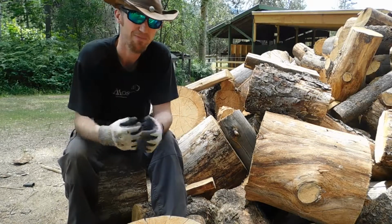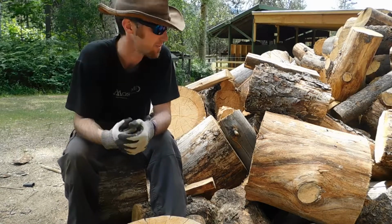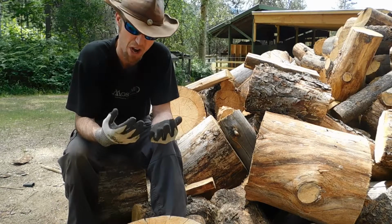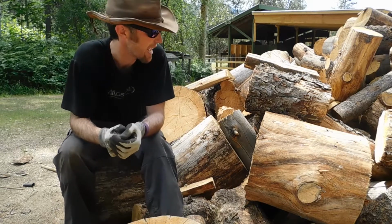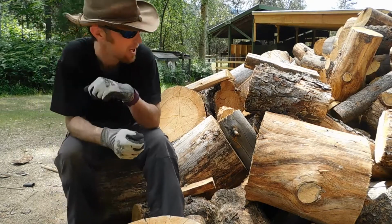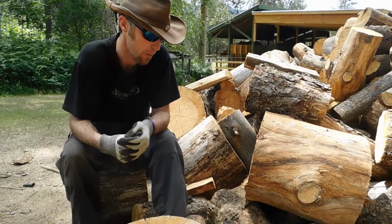I wear gloves. Not everybody likes to wear gloves. For me, I've gotten used to them. I can grip just fine. Picking up the wood, very rarely would I get splinters. And when dealing with some of the sappier woods like fir, I won't get the sap on my hands, get my hands all sappy and dirty that way.